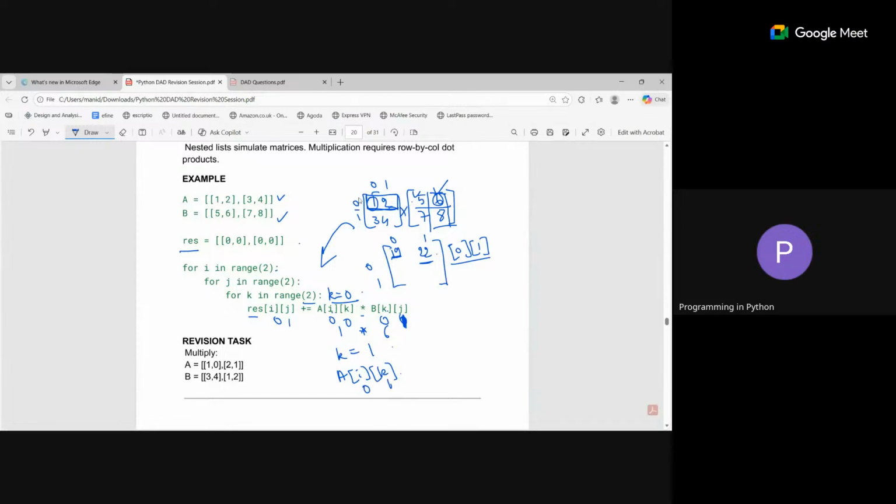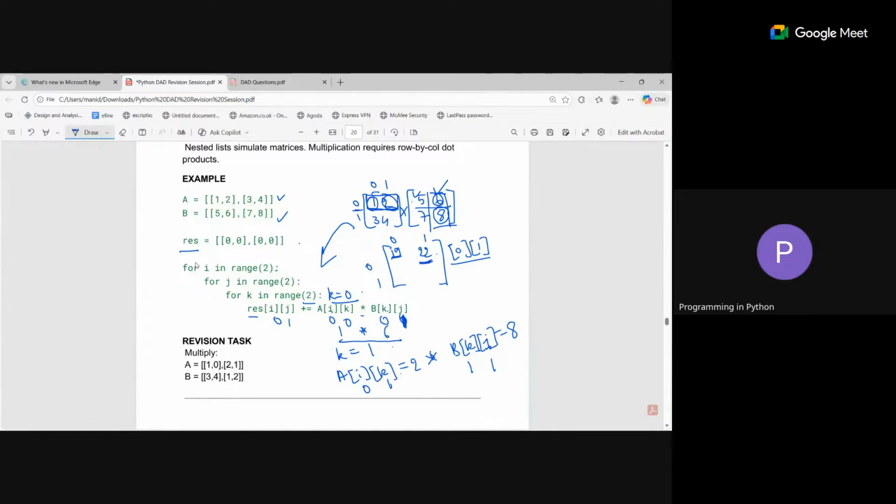So a of 0, 1, that is 0 row, first column. So 2 into b of kj, k is 1, j is 1. So b of 1, 1, this 8. So 2 into 8, 16, plus this 1 into 6. When you add these two, you get this 22.